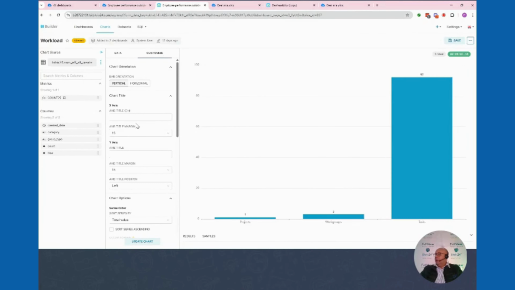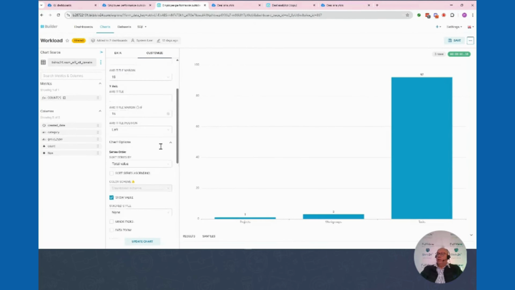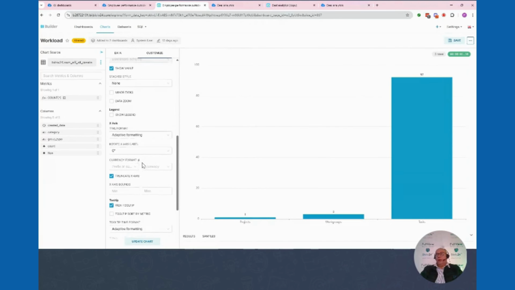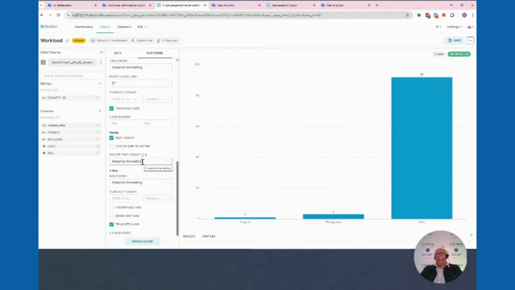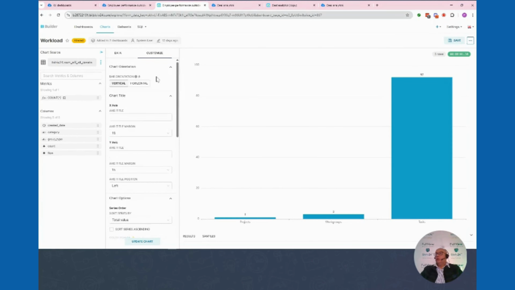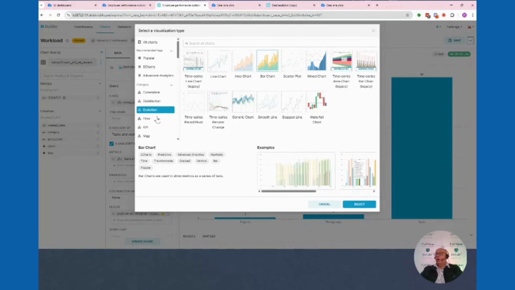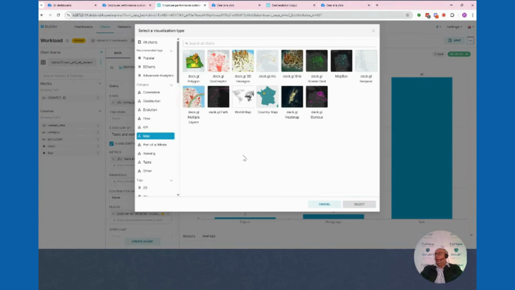And I can say vertical, and then my items are vertical. And then again, I can change colors. I can use stacked values. And again, I can do a whole day just on different chart types that's available. But it is just good to know that you are not stuck with the standard charts as they appear on the chart, on Bitrix's stuff. You've got loads of them.